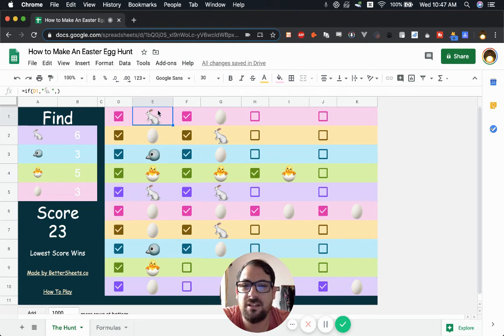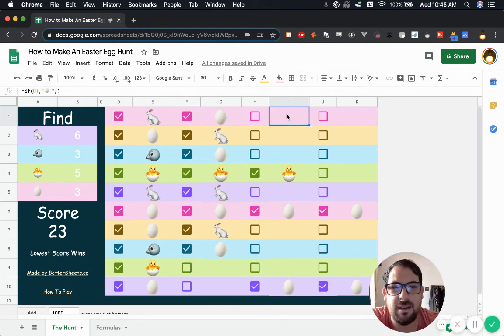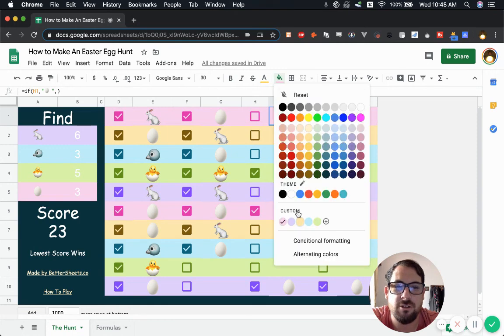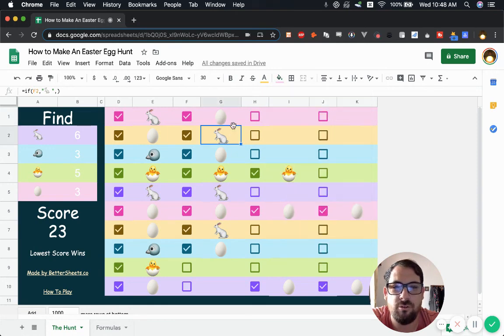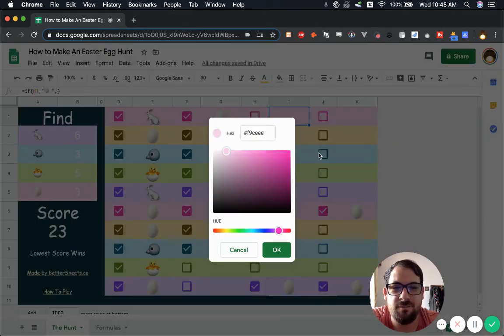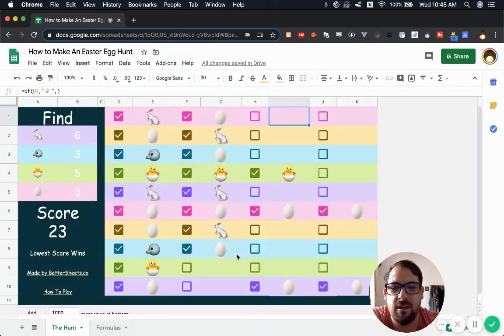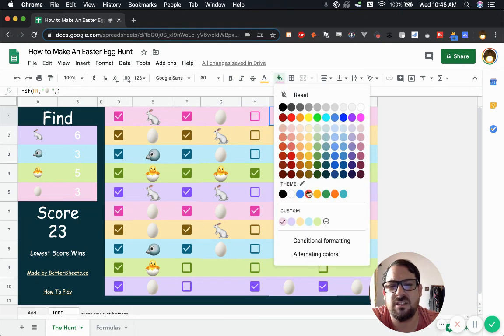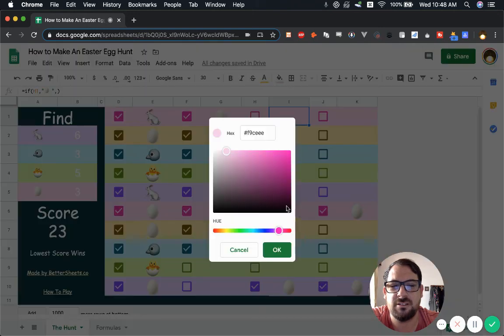And the last thing I'll leave you with is these background colors are all custom. And how I did that, and how you can do that, is go here to custom. I literally just picked a palette of 4 pastel Easter egg colors and used this hex key. So Google Sheets has a lot of really awesome customization features you can use, just as long as you know where to find them. It's really odd that it's hidden down here in this custom, and you have to actually click custom and change this hex number.